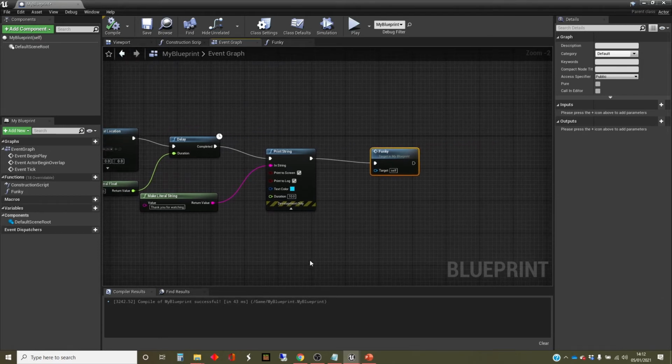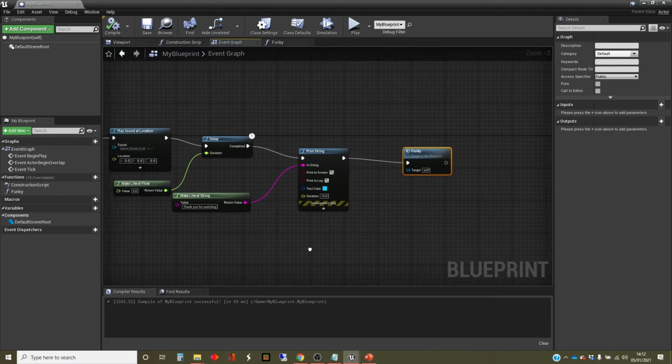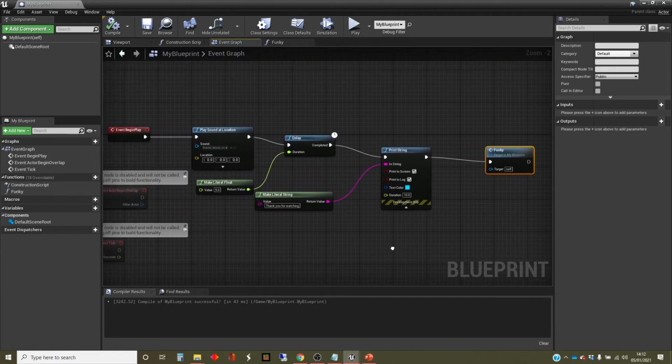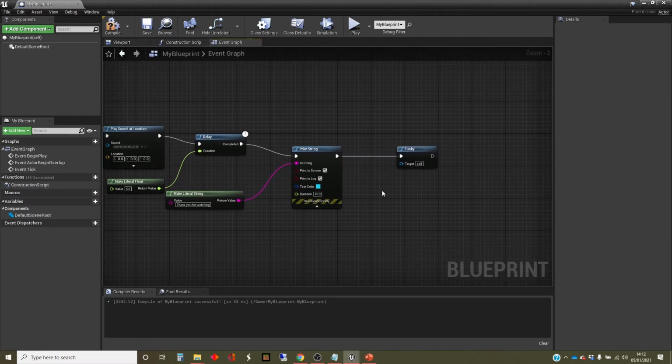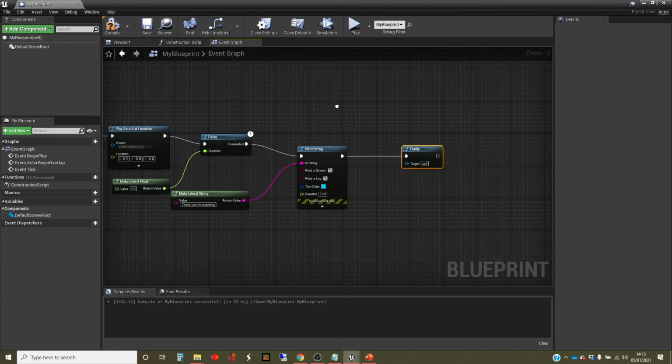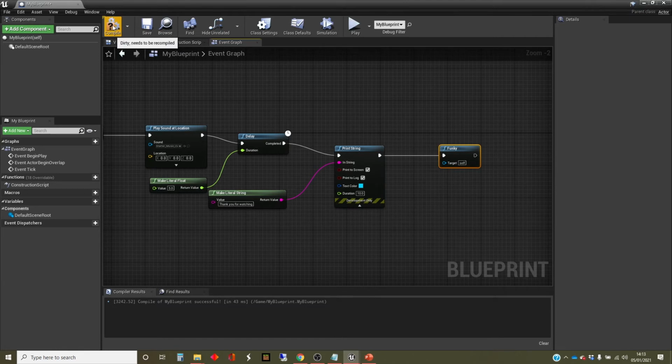Okay. Anyway, what I wanted to do was show you what happens when something is wrong that it won't accept in the compilation. And the reason I've created a function is that one of the easiest ways to do that is to create a function and then delete that function. That node has stayed even though I have deleted that function. But there's a problem now, which is that the function doesn't exist, so this node is referring to something that doesn't exist anymore. Now when I click compile, it's going to be checking that, and it's brought up an error.